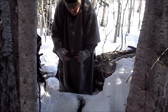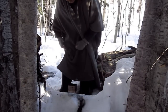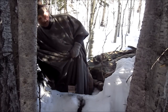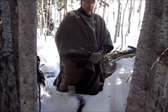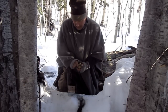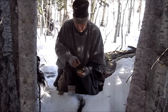I got my little Nano Stove here. I don't really feel like starting a fire at this point. Sometimes in the wintertime, fire just gets messy. Everything gets soggy and all that mess. When I went snowshoeing this morning, I took my Trangia stove and put it in my pocket.